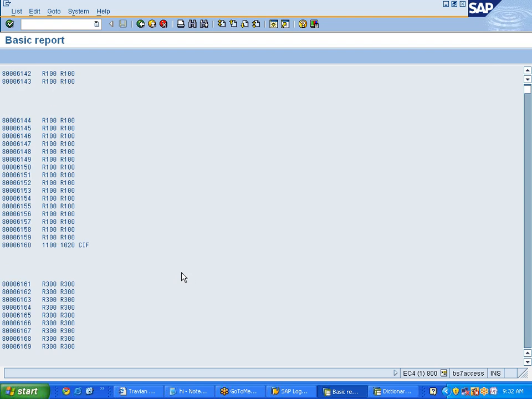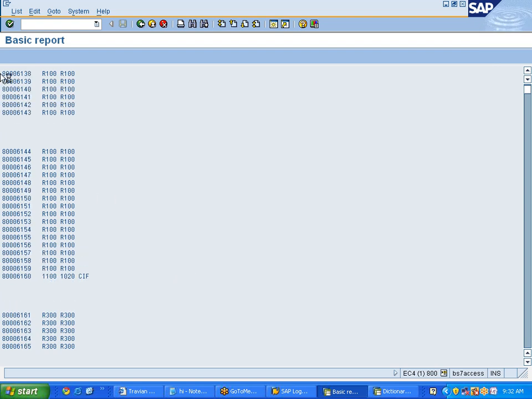So what is line size, sir? The line size is this horizontal length. For example, you have many fields. Now I have given only 3 fields. If you have some 100 fields, you can increase the line size so that a horizontal bar will come, and you can slide this bar.